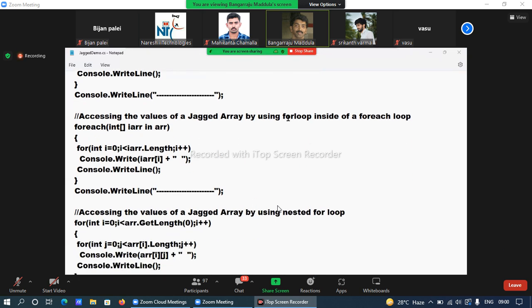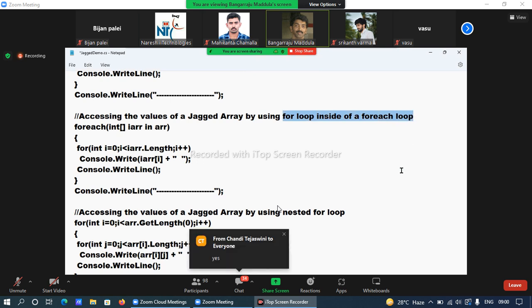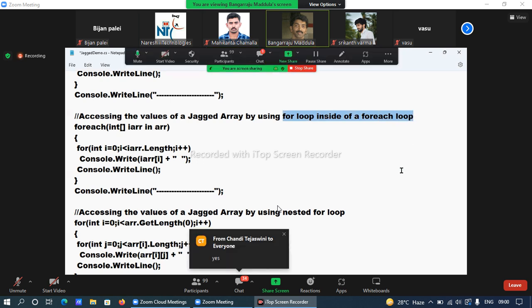Understood? We cannot use foreach loop for assigning the values. Come on. What about this code? Can I use this for assigning the values? What do you think? Possible or not possible? Yaar, why do you put sad faces like that? Be happy.